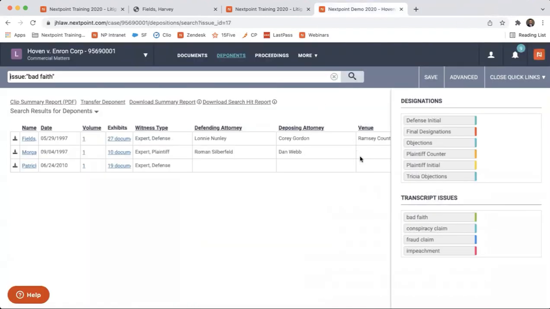And again, that's why I would distinguish the difference between transcript issues and designations. But they do act the same way. If you've noticed when you're generating reports, whether it's across deponents or within the same deposition, they act the exact same way, whether it's creating reports or creating those designations within the actual transcript. They all function the same way. I just like having that distinguishing difference where designations are externally facing, whereas transcript issues are internally facing for your own team.